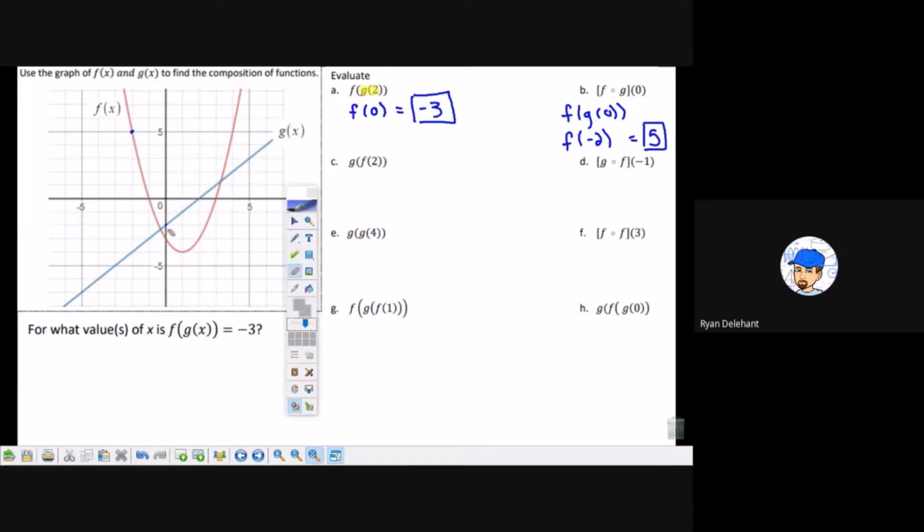And we continue the same practice when reading the graphs every time. So g of f of 2. So find f at 2, go out to 2, and we go down, and we find f is at -3. So this is g of -3. So we go out to -3 now. And we have to find g, so we go down, and we see it's at -5 on the y. So that means -5 is our output.